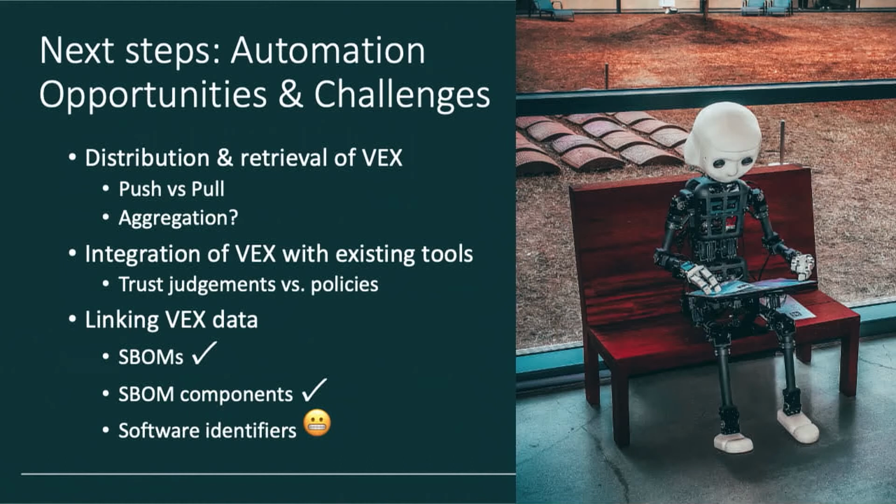So, what are some of the next steps here? Basically, the automation and retrieval mechanisms, we can use them from CSAF. Security advisories today heavily rely on a pull mechanism. So you, as the customer, go to your vendor and retrieve those security advisories. But there might be an idea that you actually want to push out those things, so that all of your customers got those things, so that you actually take the burden off of your hotlines. So that's a question probably whether we allow push mechanisms there.